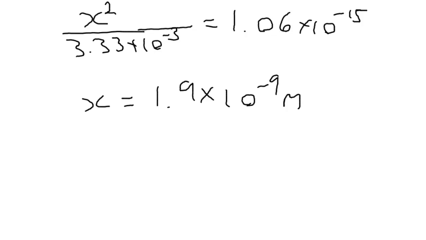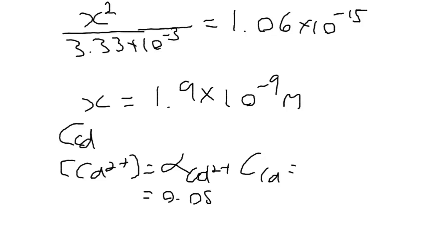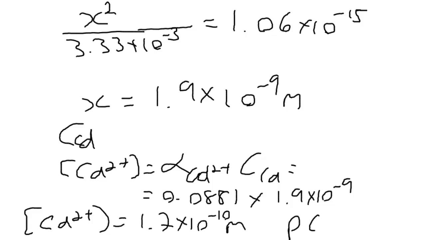That's the concentration of cadmium. What we want to find out is the concentration of free cadmium. And to do that we have to take into account that some of it is going to be complexed. So we do the fraction of uncomplexed cadmium 2+ times the total concentration of cadmium. So that's 0.088, again the same value we used before, times 1.9 times 10 to the minus 9. And that gives us a concentration of cadmium of 1.7 times 10 to the minus 10. So negative log of that will give us the pCd which is 9.77.